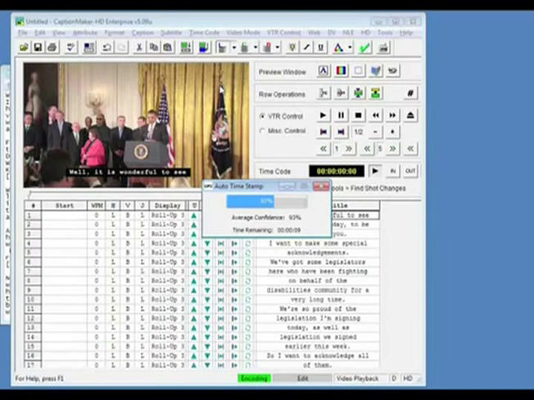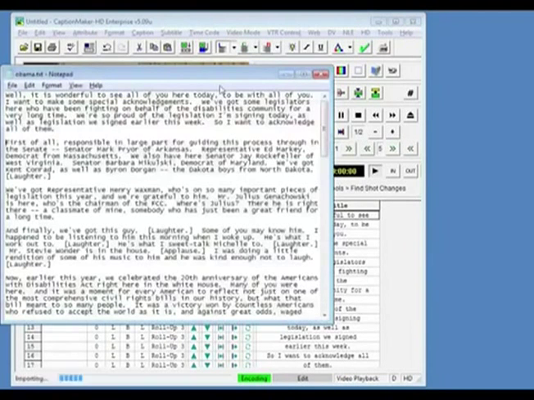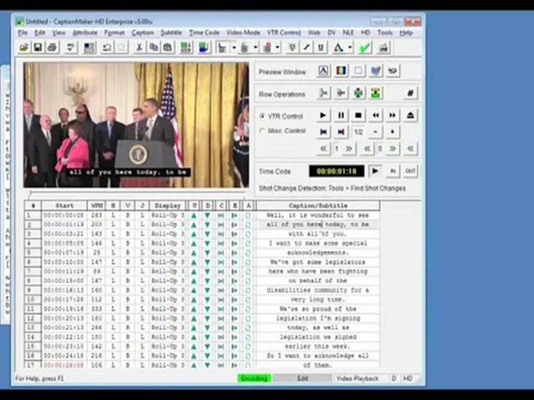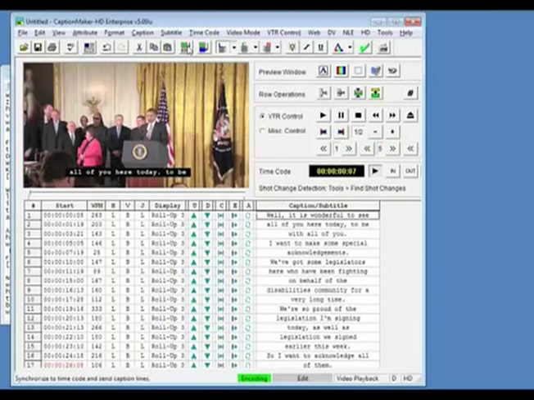So this doesn't create a transcript for you. It simply figures out the timings for the transcript you already have. It's a very fast process. Even a one-hour video can finish very quickly. And now you'll see here that it has populated all of the time codes for this caption text. And I can go ahead and click Auto Sync to play them together and check the timing.